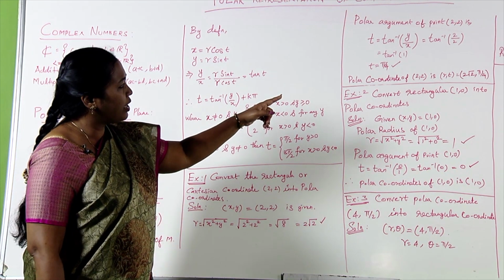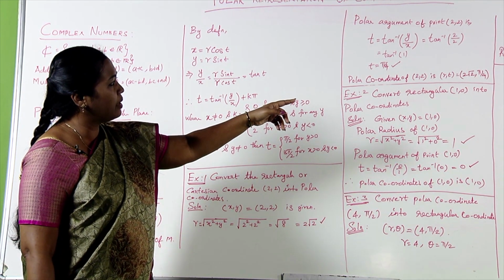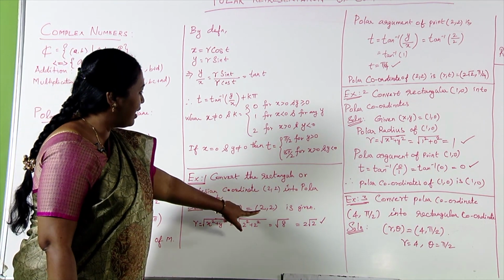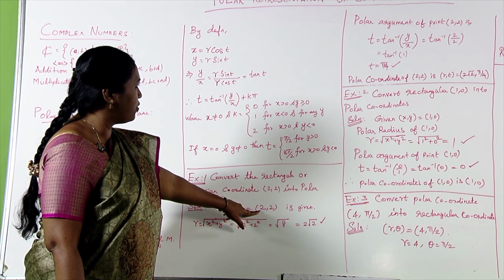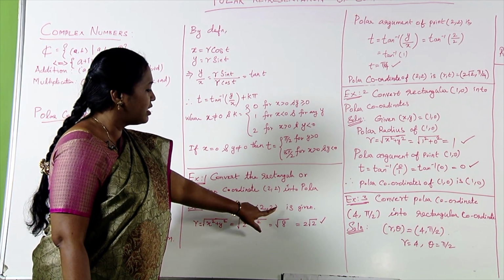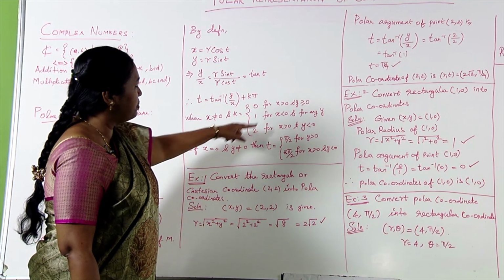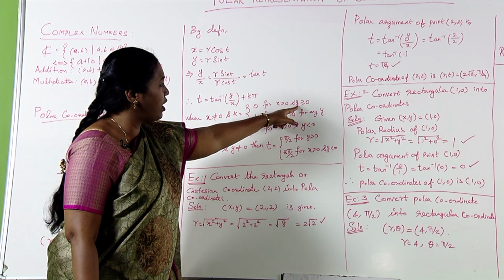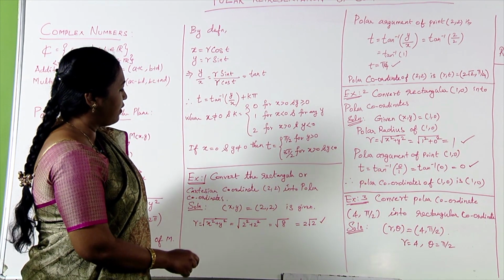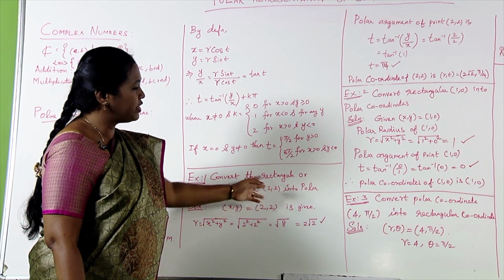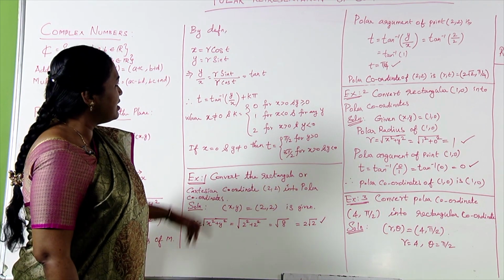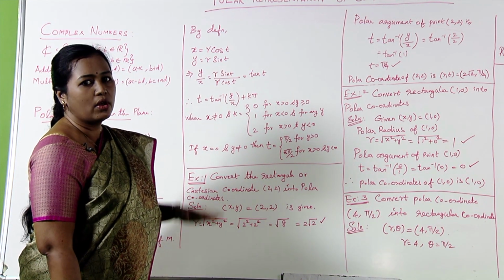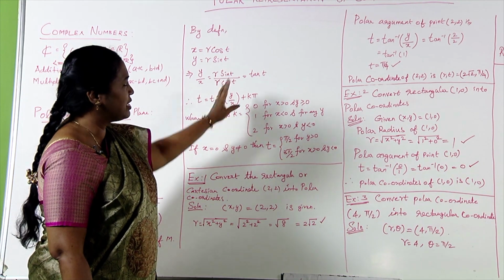So, the polar coordinate of 2 comma 2 is r comma t, which is 2 root 2 comma pi by 4. Now, you can see that x is greater than 0 and y is also greater than 0, which means that the k value is 0 here, because x is greater than 0 and y is greater than or equal to 0, and we have the Cartesian coordinate 2 comma 2, both of which are greater than 0. Hence, k becomes 0, and hence we have only the principal part. So, tan inverse of y by x alone, we do not have plus k pi.